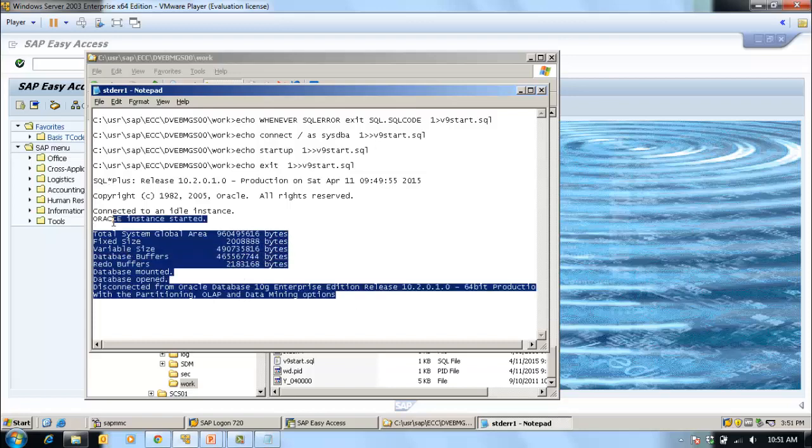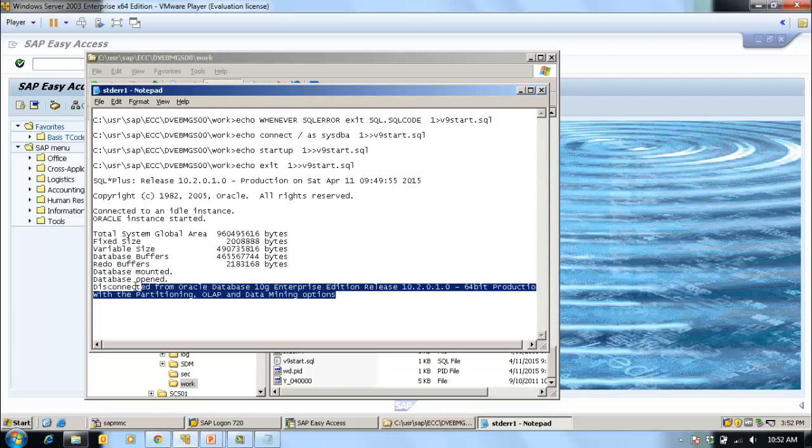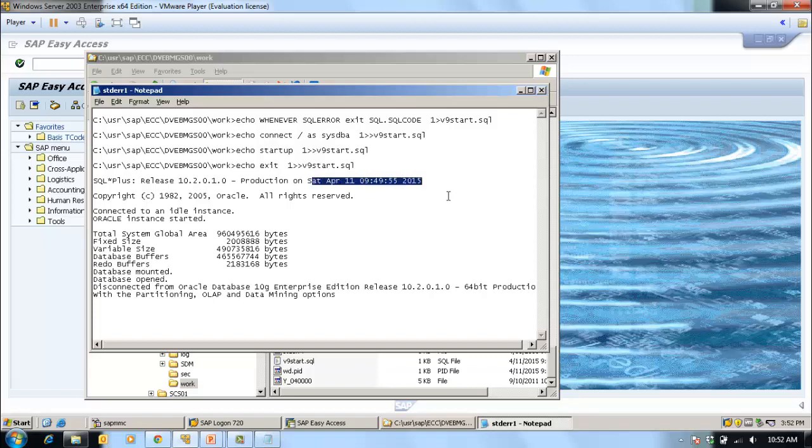You can see the database is mounted, open, disconnected from Oracle database. It's some old log, which I don't know when it was created, but it disconnected from Oracle 10G Enterprise Edition, some 64-bit production with the partitioning, OLAP, data mining operation. So this should have happened some time back, maybe on a different date.